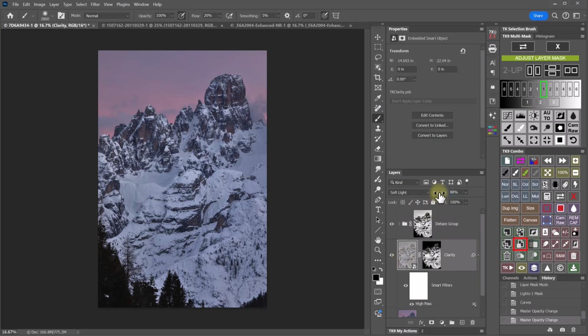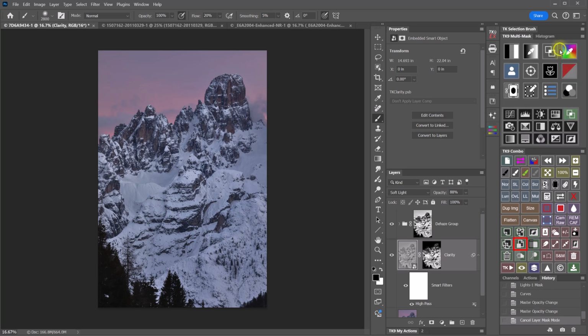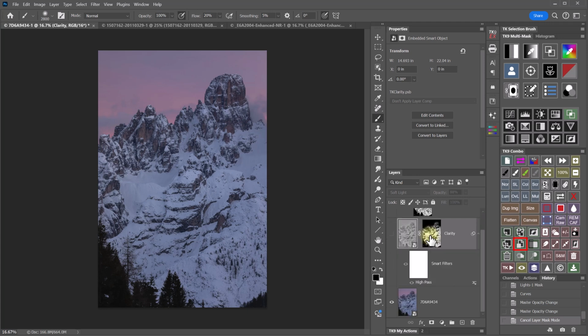But let's say instead of with the TK clarity and dehaze actions, you'd like to do that with the Lightroom, or in this case, now that we're in Photoshop, the Camera Raw clarity and dehaze adjustments. They can accomplish similar things, but not exactly the same. And sometimes I prefer the Photoshop adjustments, and other times I like using the Camera Raw adjustments. So knowing how to do it both ways is useful.